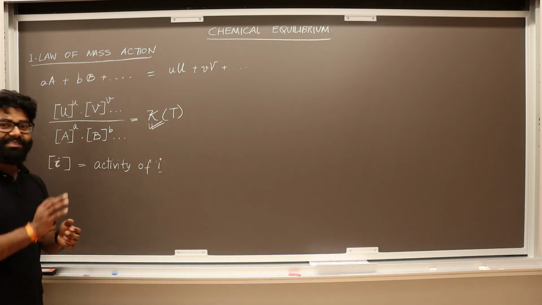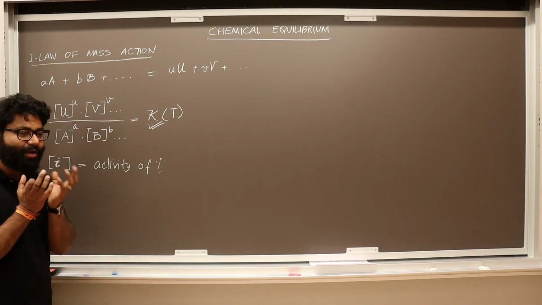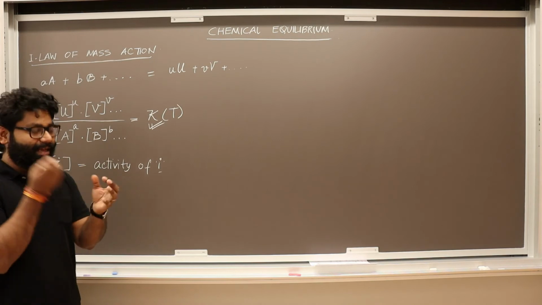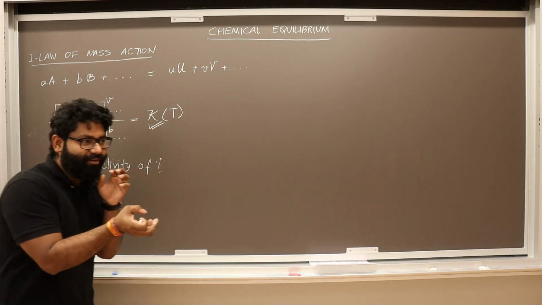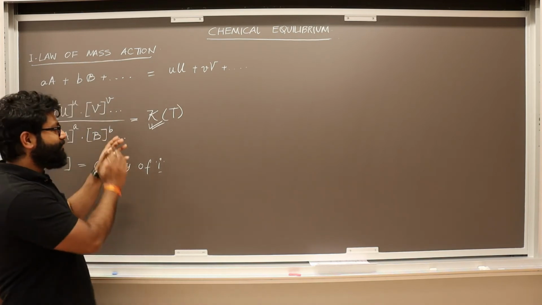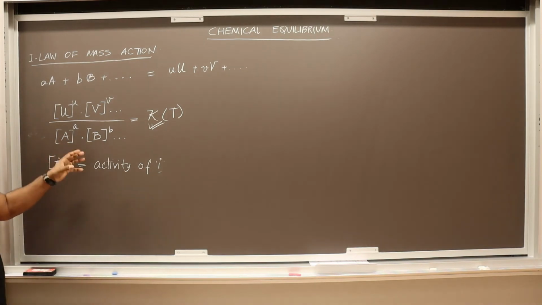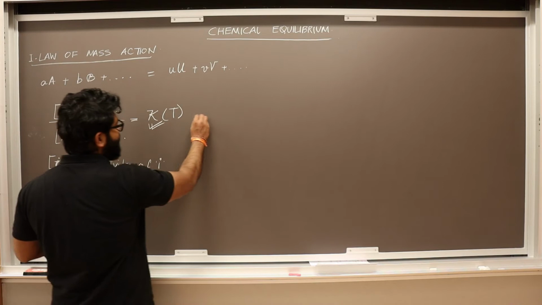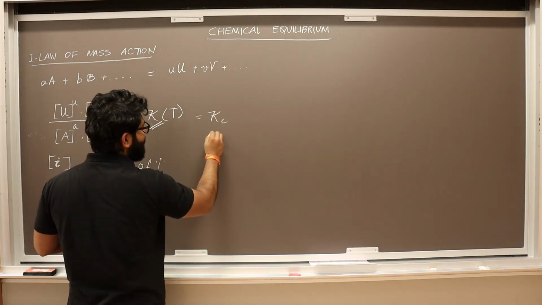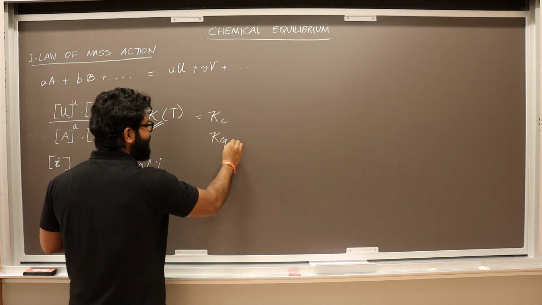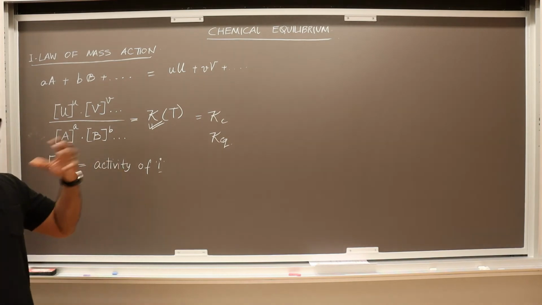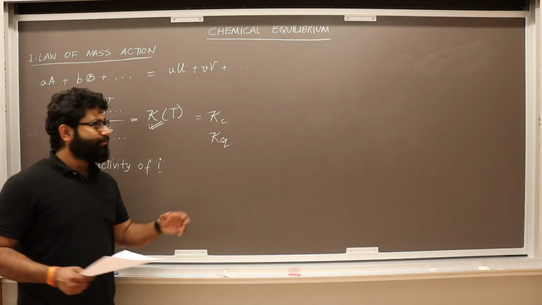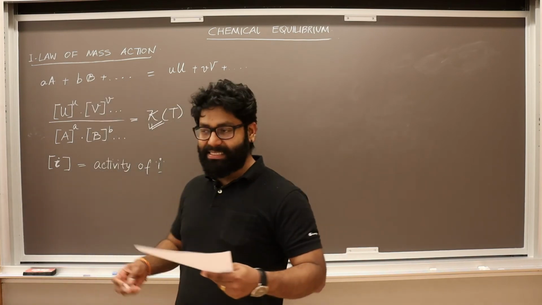If it changes, then we'll see what happens. This system resists changes. It becomes like an organism of its own, behaving like a live organism. If you change certain things, it will try to resist those changes. We'll understand that. Now, if everything is in solution, we generally call it Kc or K equilibrium. So whenever you see the K, you get the idea that we are talking about the equilibrium constants, right? Now, what if this whole system is in the gaseous phase?